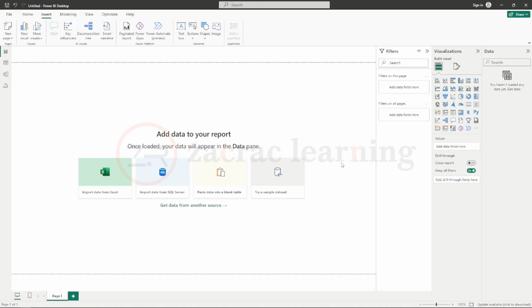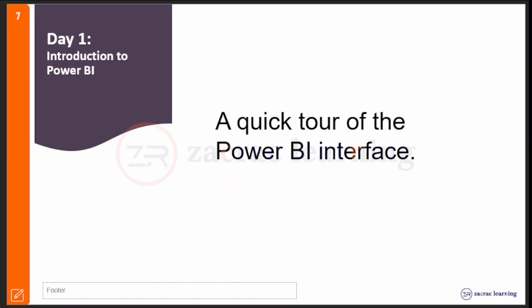By now, you should have downloaded, installed, and be able to launch your Power BI desktop. You should also be able to navigate different views, panes, and play around with the different tab menus you have in Power BI. So that was a quick tour of the Power BI interface.